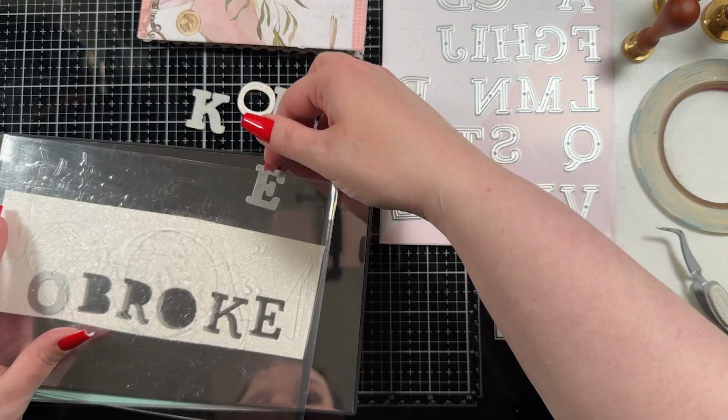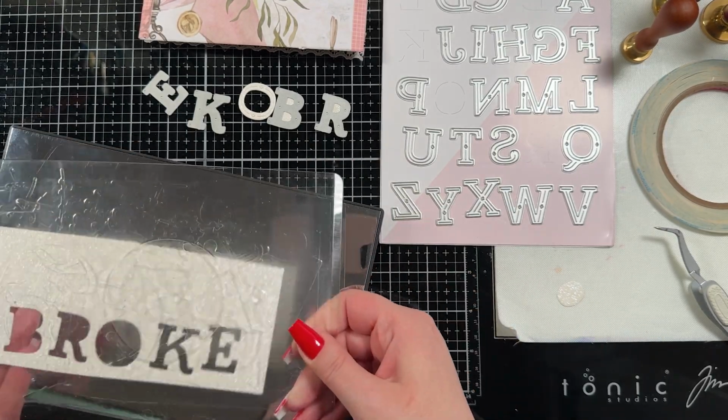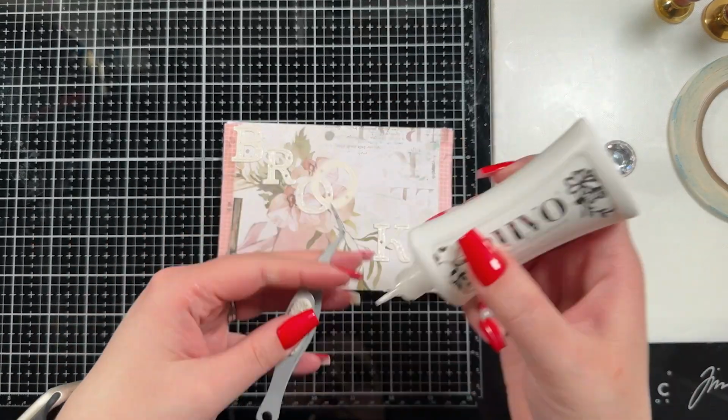Last time I did a pen pal letter, I spelled my pen pal's name wrong. I missed an L. I was really upset about it. After everything I'd done on it, I was so bummed when I figured out I'd spelled it wrong. But luckily I spelled it correctly this time.